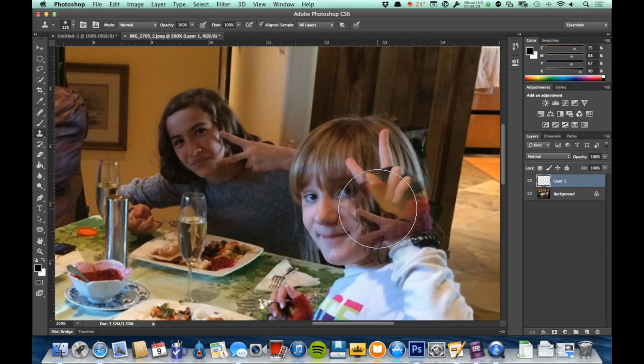Again, very similar to the healing brush tool, but where the healing brush tool is much more subtle, much more trying to blend, the clone stamp tool is actually just really laying it out there and going a full copy. Again, make sure that you're telling it to sample all layers. Since we're working on a blank layer, we need it to look down at the background layer as well when it's taking its samples. So those are a couple of the tools that we can use to clean up an image.